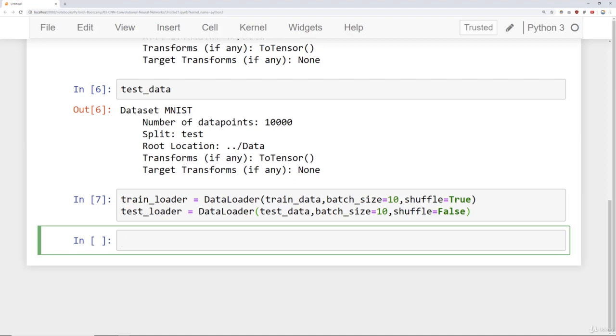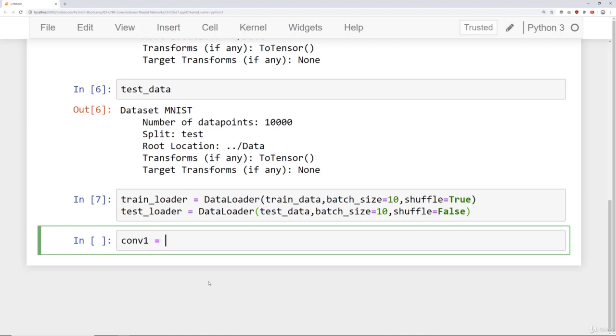Okay. So coming up next, what we're going to do is define a convolutional model. What I'm going to first do is essentially break down the convolutional layer and what it's doing. And then we'll put it all together in the next lecture into our actual convolutional network model. Within our model, we're going to have 2 convolutional layers. I'll go ahead and define them right now. And keep in mind, this code that I'm showing right now is just for demonstration purposes. In the next lecture, we'll actually build out the convolutional neural network class.